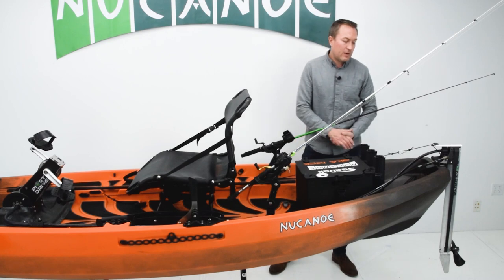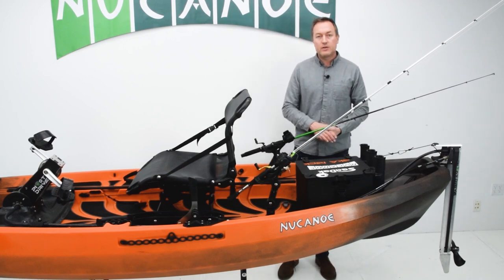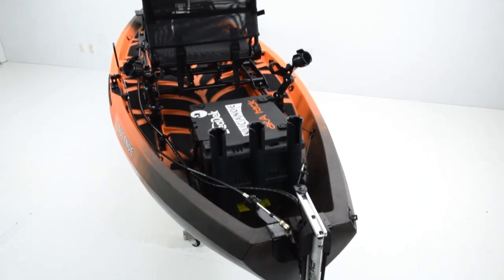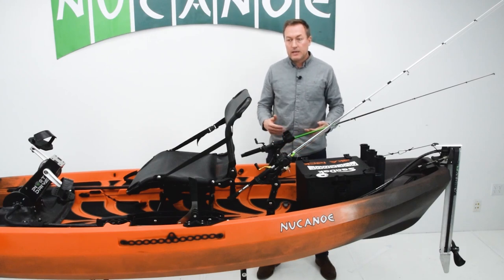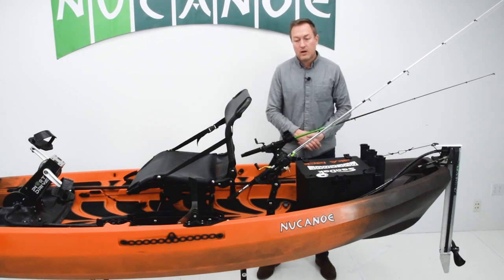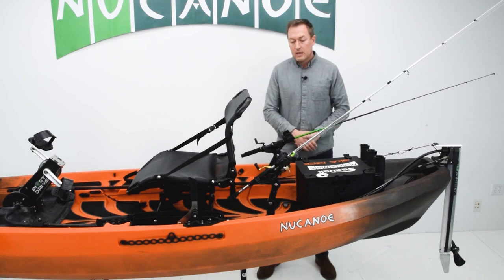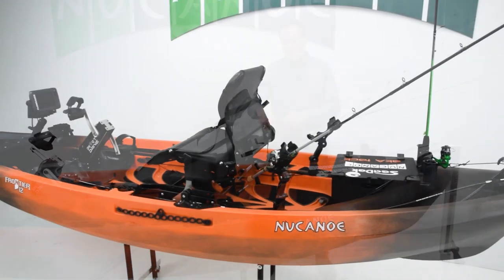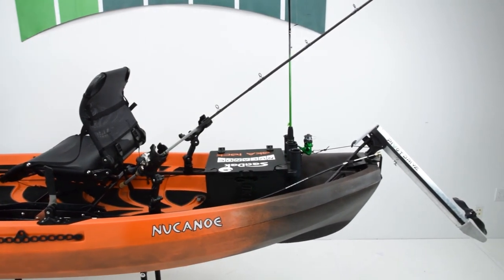Finally, with that pivot drive transom bracket, it's best to leave that installed unless you really need to take it all off. So I would not plan to use the NuCanoe transport cart that plugs into that transom for transportation on any of the models with the pivot drive, but rather a center cart such as the C-Tug. Then you can leave everything installed, have the additional weight of the pivot drive, which is in the low 20s pound range, on that cart, keep everything installed and have minimal to take on and take off between uses.